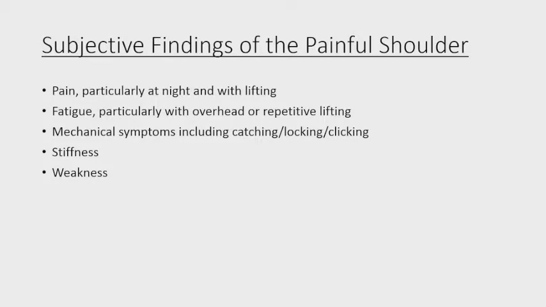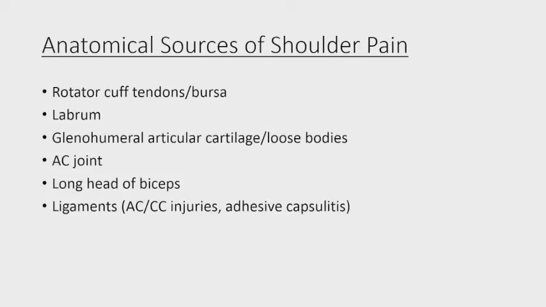Subjectively, the painful shoulder that has rotator cuff problems has pain, particularly with sleep. As was mentioned before, sleep disturbance is one of the most common things that bring shoulder patients into our office as orthopedists, and probably similarly in the primary care community as well. Pain with lifting, sometimes fatigue with repetitive lifting, especially in our manual laborers. That can be both from an inflammatory overuse, bursitis and tendonitis, or with a rotator cuff issue intrinsically. Some patients do get mechanical symptoms, stiffness, and subjective weakness with lifting as well.